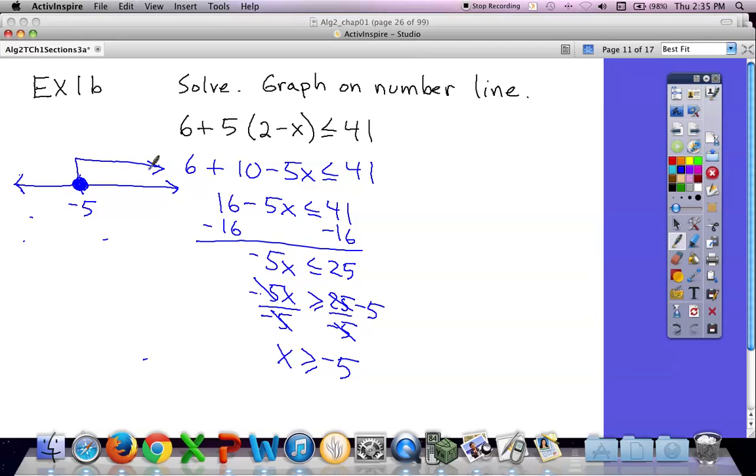You can think of it, if you need to, like this: if you have solved the inequality with the variable on the left, then the inequality sign is kind of pointing the direction of the shading. Just make sure that the variable is on the left when you do that, because it wouldn't work otherwise.